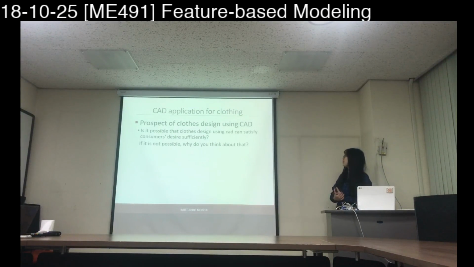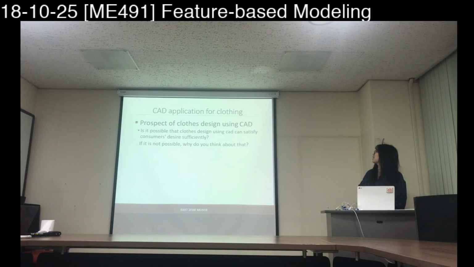And this is my discussion topic point about post-step or clothing design using CAD. Is it possible that clothing design using CAD can satisfy consumers' desire sufficiently? If it is not possible, why do you think so? I have a question. Is this only used for design so far, or have they manufactured using this sort of software with CAD? Only for design? I mean, not for manufacturing? Including manufacturing as well? Oh.